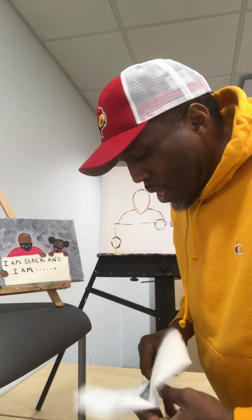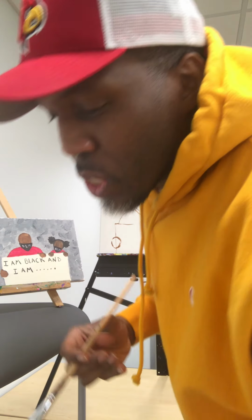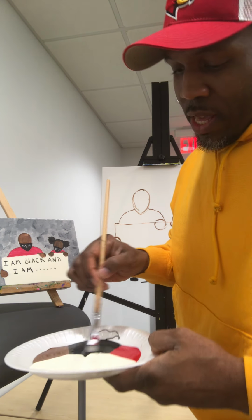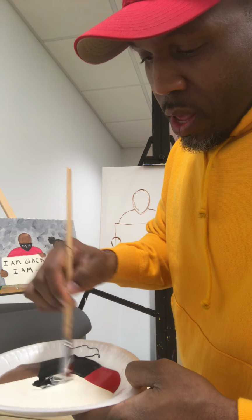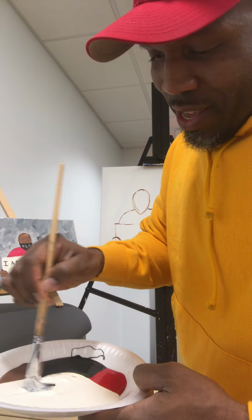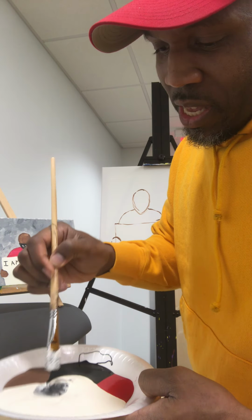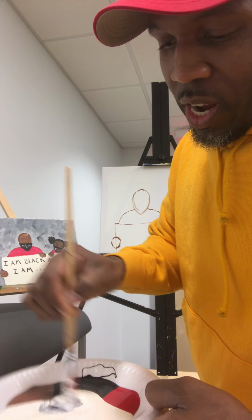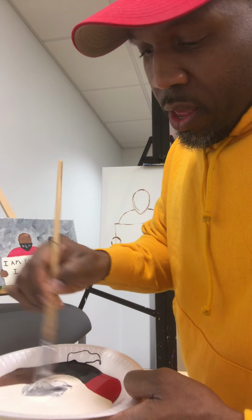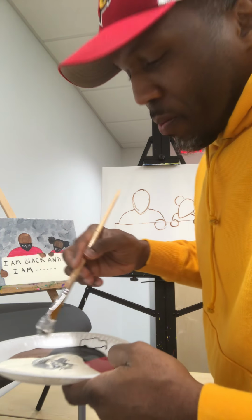The way I did the background is I made a very light gray. I started out with a very light gray, so I mixed my black and my white together. I got a lot of white on this plate. You don't want to mess up all your paint, so just stay in one little area with it when you mix it up, so you don't get it all, okay?